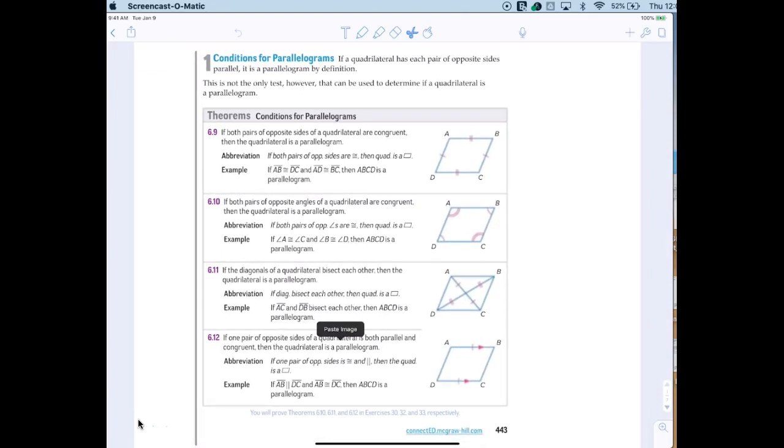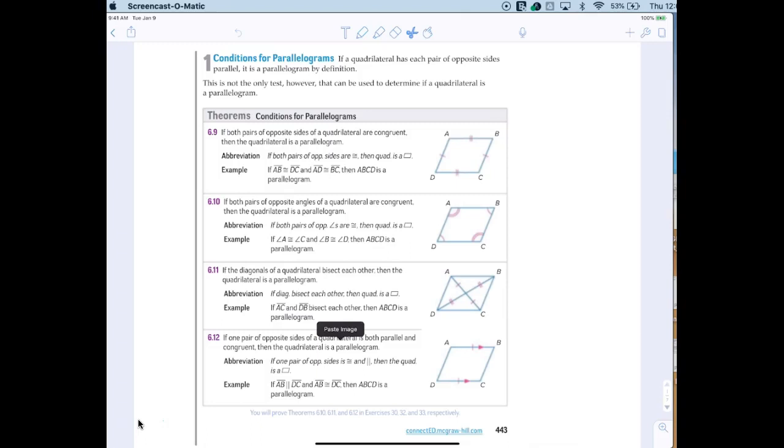All right, now we already know this because we already said it. Now we're just writing it as theorems and we can prove it, which we kind of did yesterday. All right, we kind of proved everything, I thought. All right, we just didn't formally write everything out. So this is like converses, all right? If you have opposite sides of a quadrilateral are congruent, then it's automatically a what? Parallelogram. And we said if it's a parallelogram, then the opposite sides are what? Congruent. That's the converse. Everybody agree with that? All right. So now you're going to have to prove something is a parallelogram.